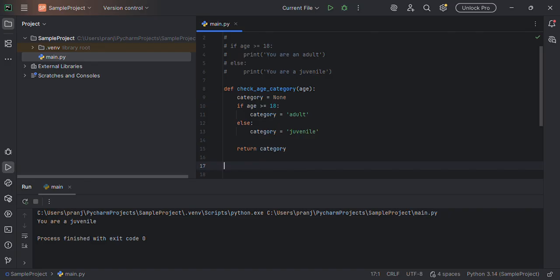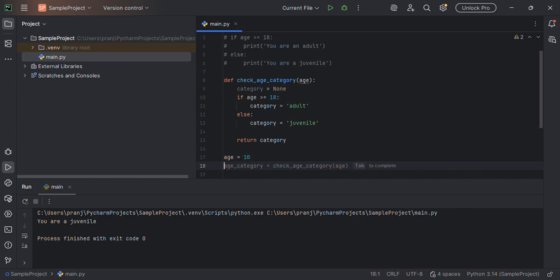So here what I am doing, I am declaring a variable here, and the value of the variable I am setting as, for example, 10 here. Then I am getting the age category by calling the function which I have defined above.